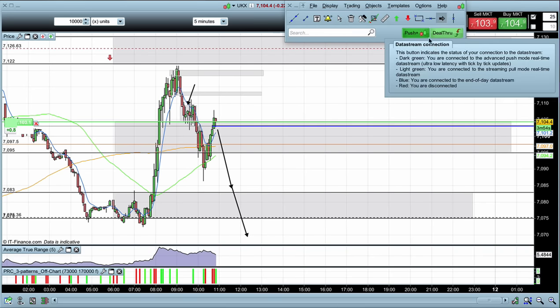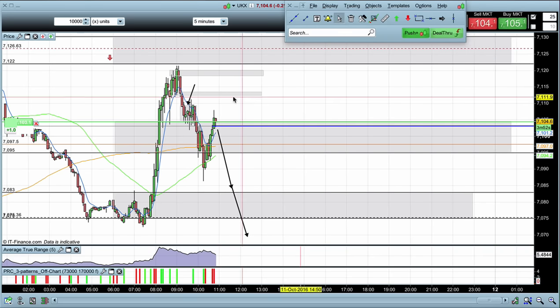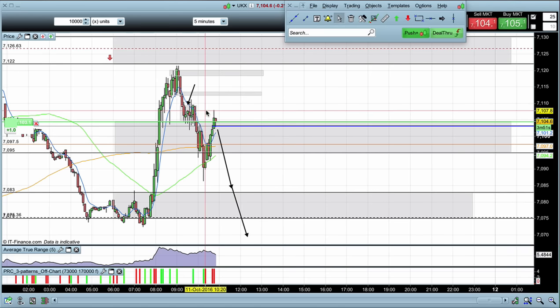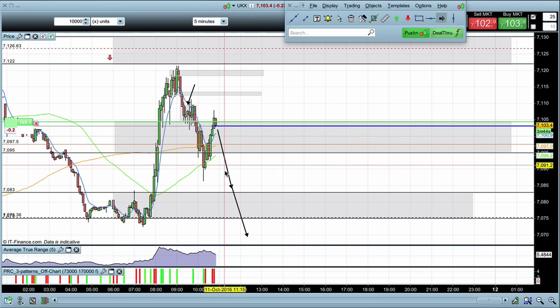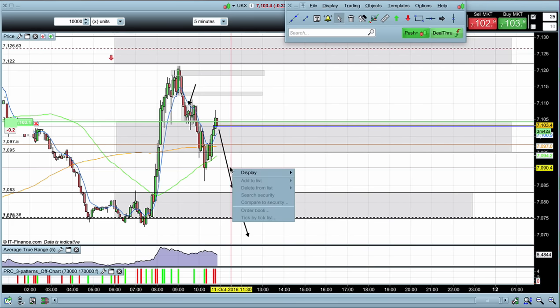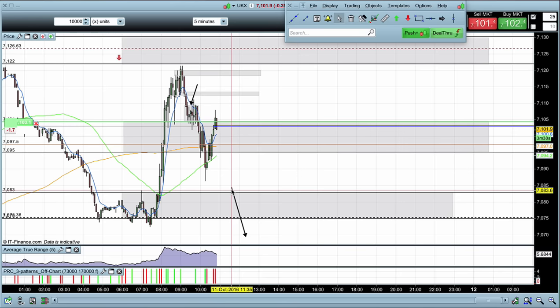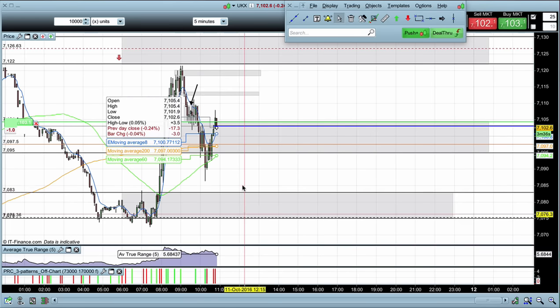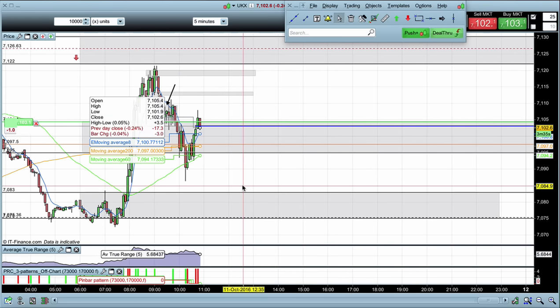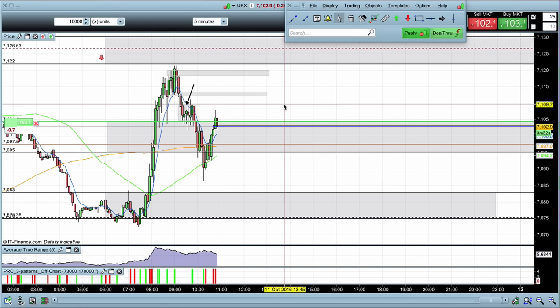Fine, it might work 5 times, it might work 10 times, it might work 15 times. But then eventually you're going to hit a market that is trending. You're going to hit a market. Let me just delete these lines. Okay, so you're basically going to hit a market that's trending.